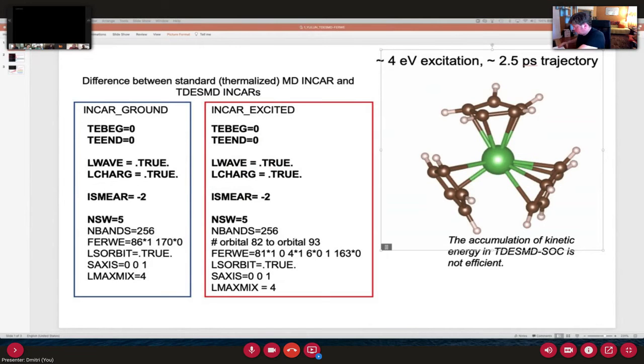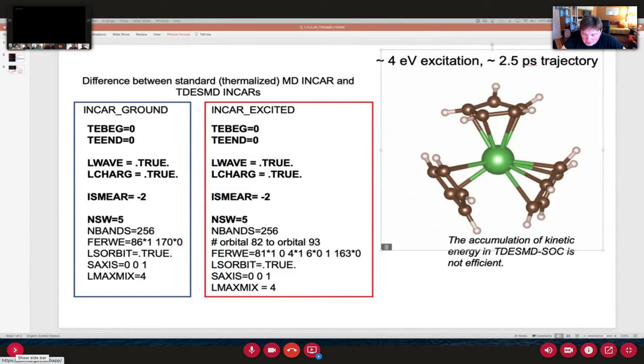Wait, may I ask? I have a black screen. I don't see anything appearing on my screen. Is it only my problem? Let's ask everyone. I see things on my screen, but maybe I can't see my slides. There are two modes. You can either bring everyone's faces to the enlarged mode or the shared screen. Okay, I think I found it. Yeah. Okay. Sorry about it. Okay, not a problem.